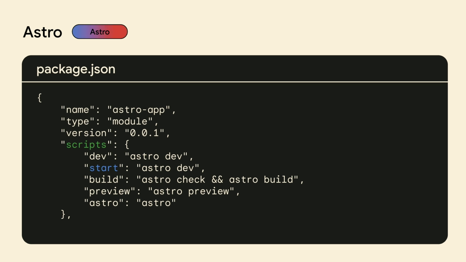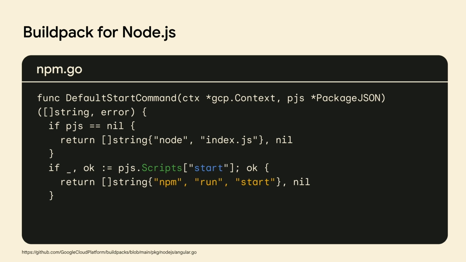The package.json by default for Astro says that the start script is astro dev. We do not want to be deploying our application to production in development mode. So we're going to take a look at our buildpacks and see how do we deploy an application that's not supported out of the box with buildpacks. And the answer is that buildpacks just runs whatever the npm start script is. If you have a start script, that's what we're going to run. And again, by default, the trick is that Astro runs the dev environment with npm start. So we don't want to do that. We want to change that.